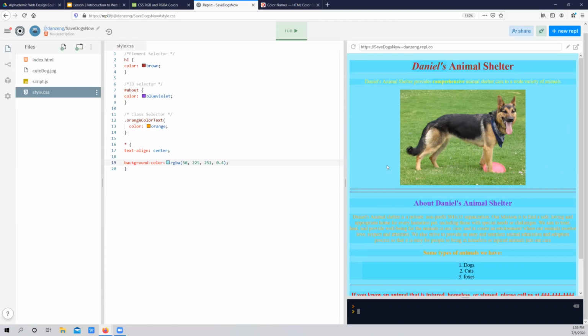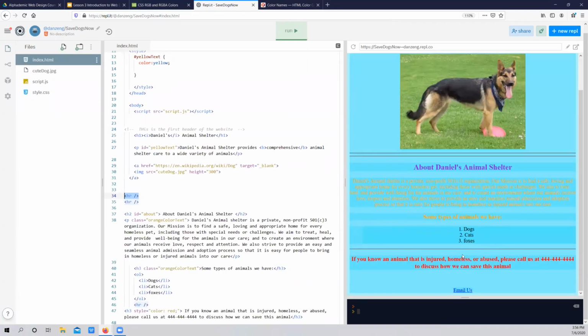Alternatively, let's say you only wanted to adjust the background color of one element. You would assign the background color property to one specific element or class. So, for example, let's assign a different background color to this section here.